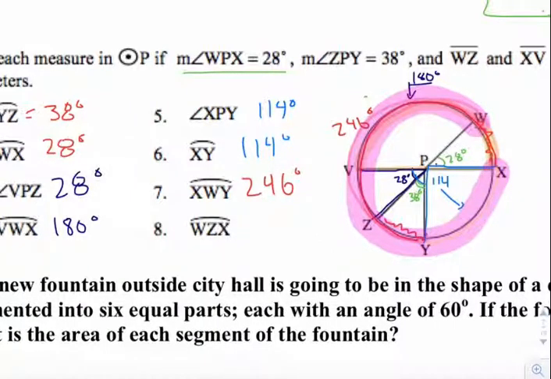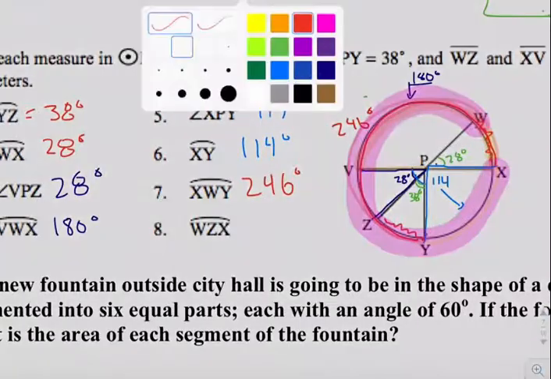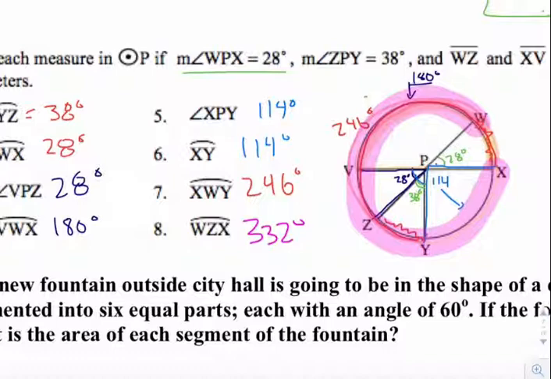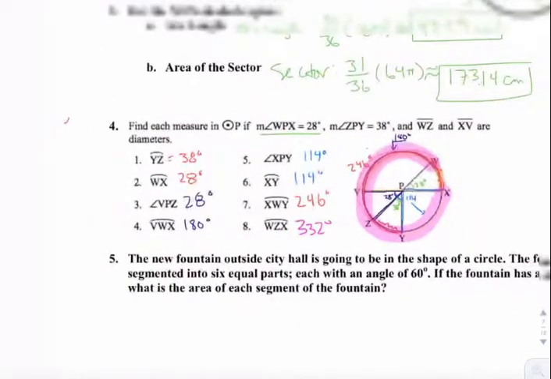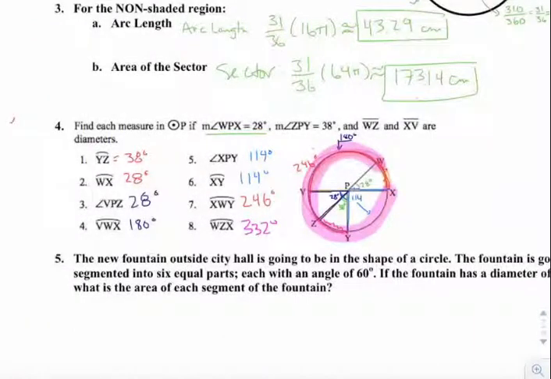And so we can pull a similar trick, because the arc I didn't cover from W to X is 28. If we take 360, which is the entire arc, subtract off 28, we end up with 332, and that's what we have for a final bit of it, 332 degrees. All right, so that gives us some basic arc values.